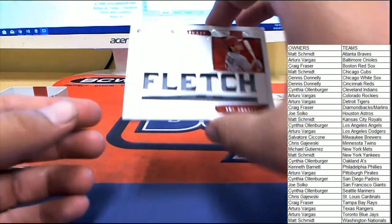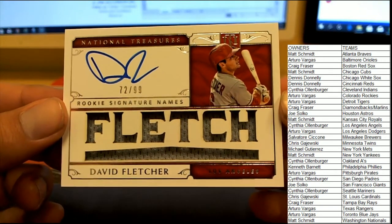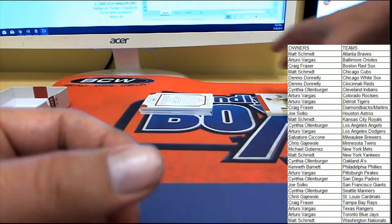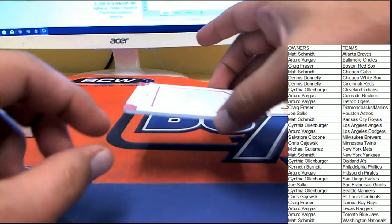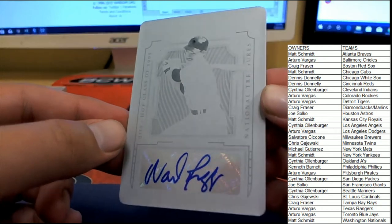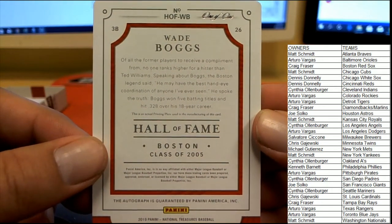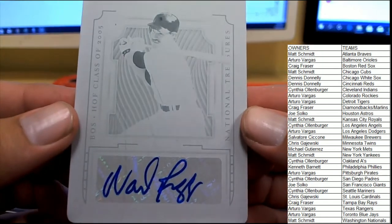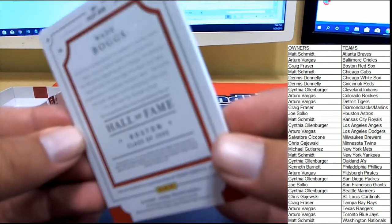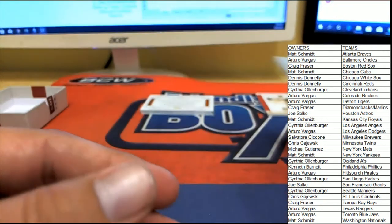Next up on the Signature Names, we got David Fletcher for the Angels, 72 of 99. David Fletcher heading over to Cynthia O — another really good one for her. Really like the way they do that with the names, that's just what's really good. We've got a Hall of Fame with the rounded corners on the card — wow — Hall of Fame class of 2005. This is the actual printing plate, one of one — Wade Boggs for Boston! Holy cow, Craig F picking up the printing plate Wade Boggs, one of one — there you see it in the top corner — for Boston, Craig F.